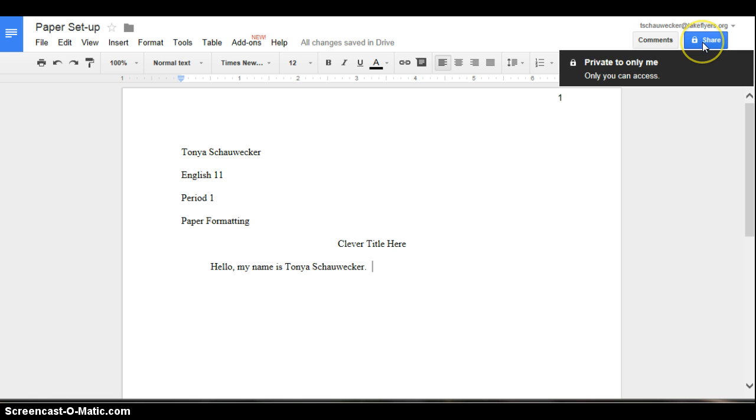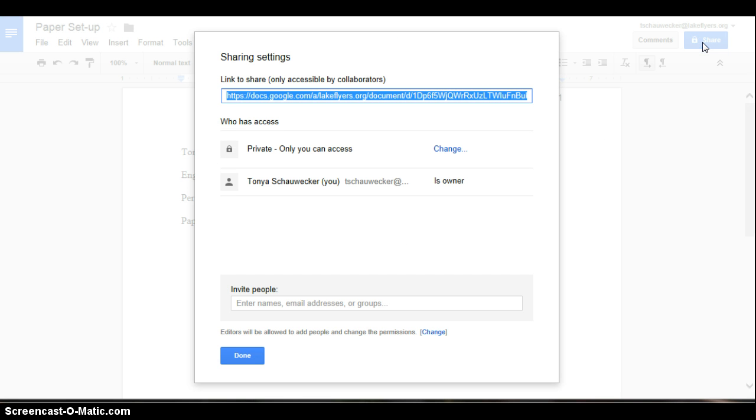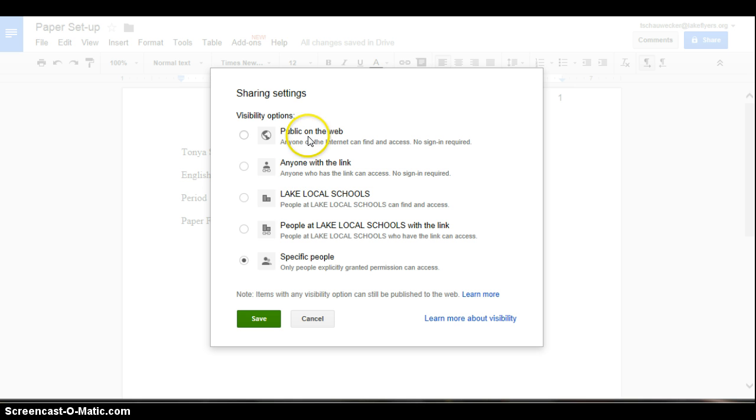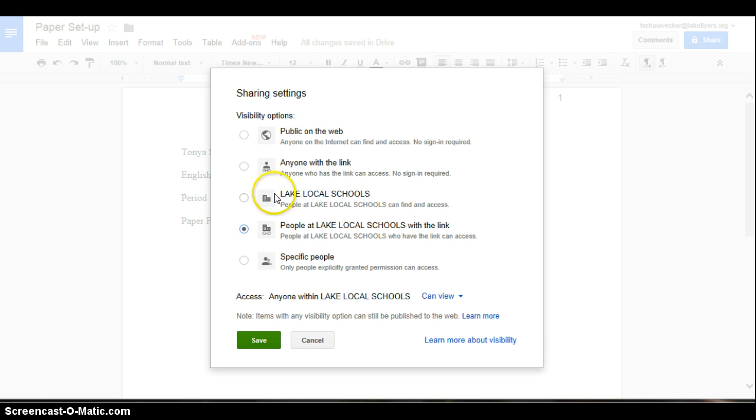Then you're going to go over here and click Share, and you can choose to give me just the link, or you can choose to invite people, which would be me. But first you have to click Who has access. You need to change this, and you can put it to people at Lake with the link, Lake local schools, or specific people.